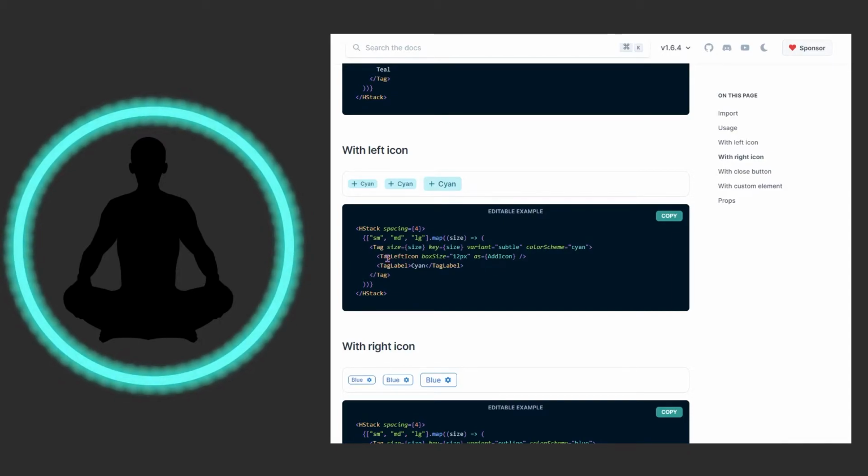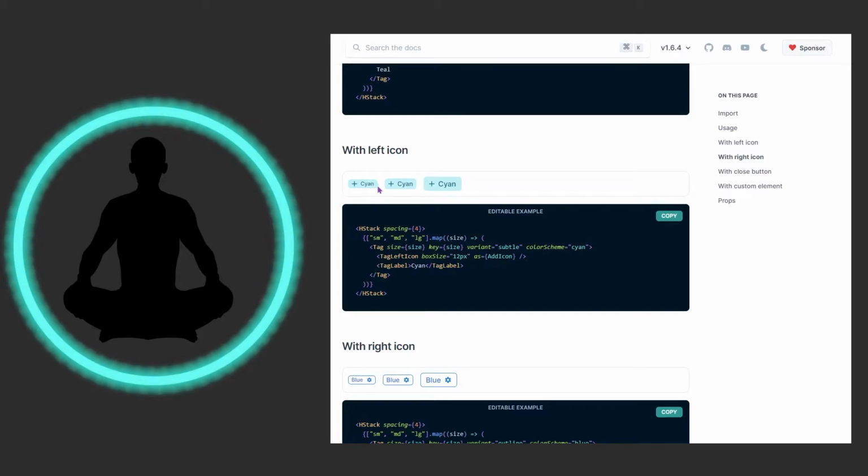That's the keyword, tag left icon, and it closes itself here, so there's no matching tag. We're giving it a box size of 12. And then we're adding the add icon from the Chakra UI library. Use whatever icons you want in place if you're not a fan of this plus here. And then after that, we have as a sibling element the tag label component with the word cyan here.